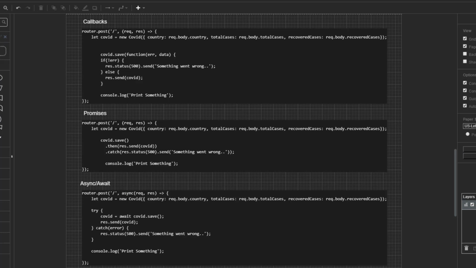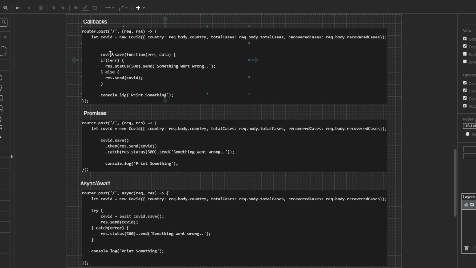Okay, so I have all three syntaxes here. Let's go through this really quickly. In callbacks, we're not going to have this async keyword here, and there's no await. This is the original version of asynchronous programming. We load up this model, and then on the COVID.save Mongoose function, we have a callback function inside of COVID.save.